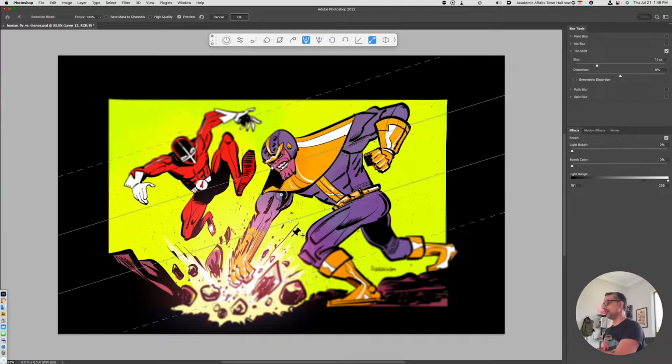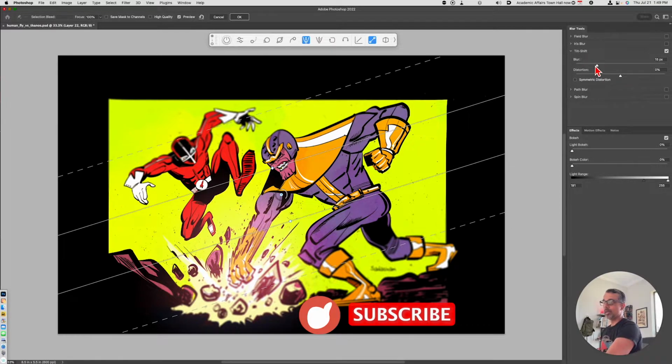So we've got Thanos at an angle. We've got the human fly at an angle. And this just makes the effect a little bit more custom and strengthens the effect of this tilt shift. And you can see that everything beyond the two dots, as we start moving in towards this dotted line area, we're starting to see that go from crisp to blurry. And we can control the amount of blur in two ways.